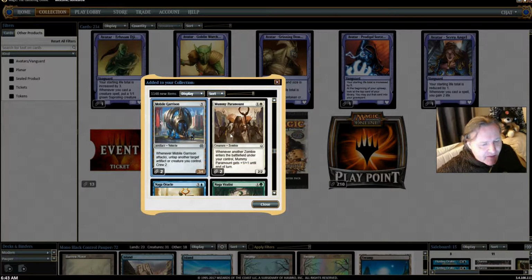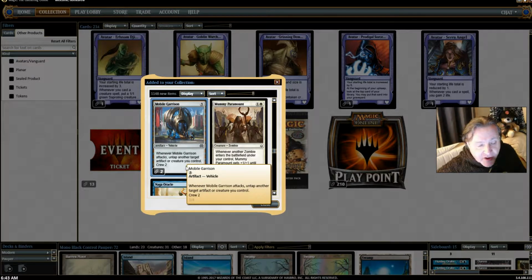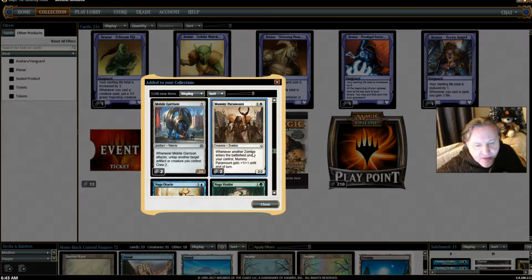Mobile Garrison, let's have a look. 3 mana for a 3/4 vehicle. Whenever Mobile Garrison attacks, untap another target creature or artifact you control. Crew 2. We've got to work out the crew thing. That could be operation for 2 turns. I don't quite know. So yeah, that's powerful. They've got some nice artifact vehicles.